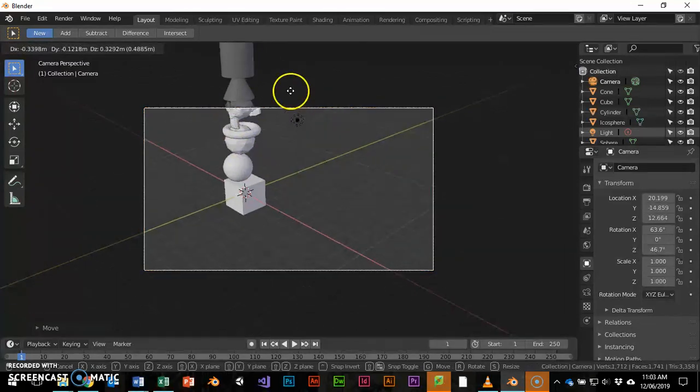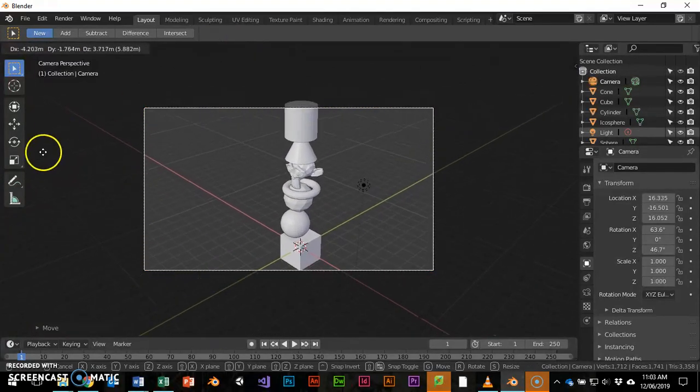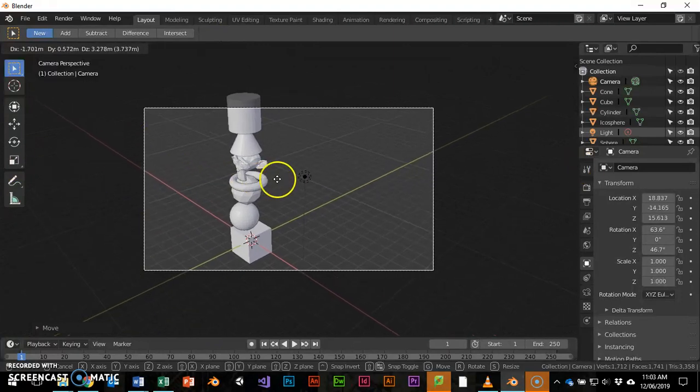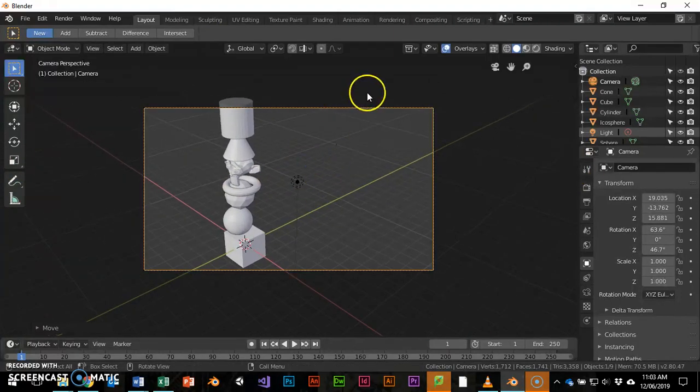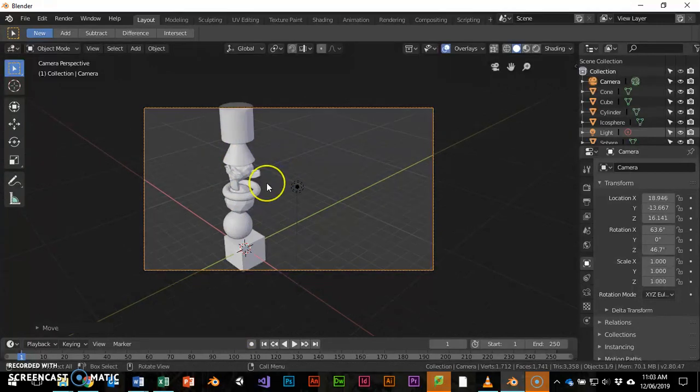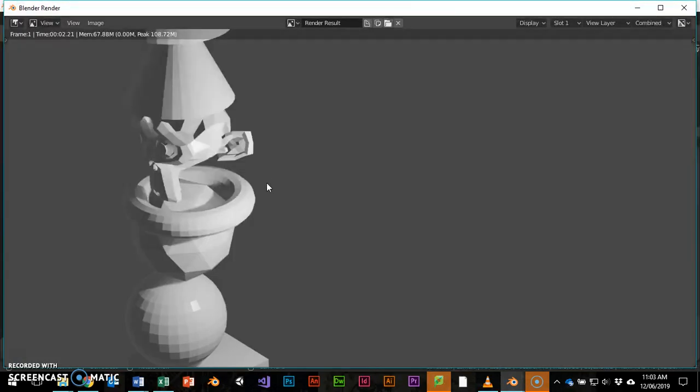This is also really good for composition, so I can just select the object and move the mouse around to get a good composition. So sticking to the rule of thirds, 1, 2, so in that third, that should be pretty good. Then F12 to render, as I mentioned right at the start, and we have a stack of shapes.